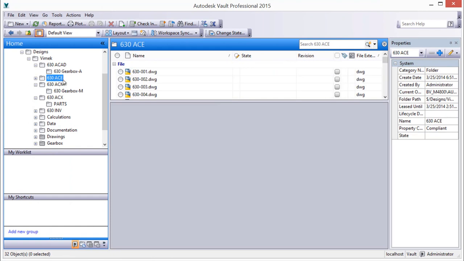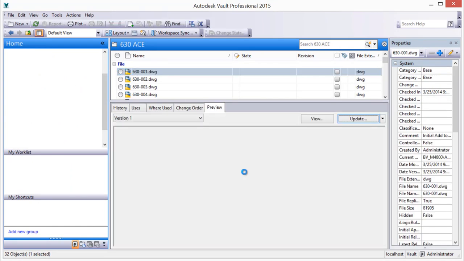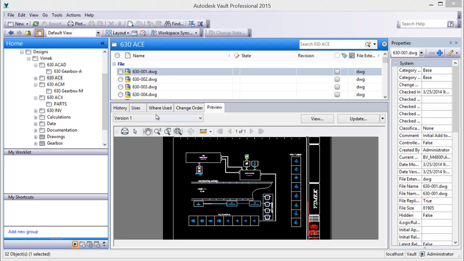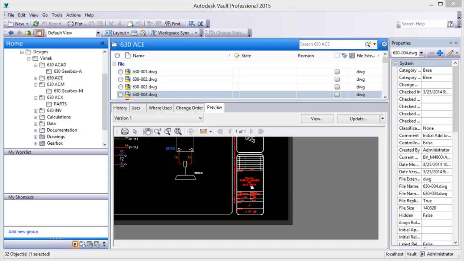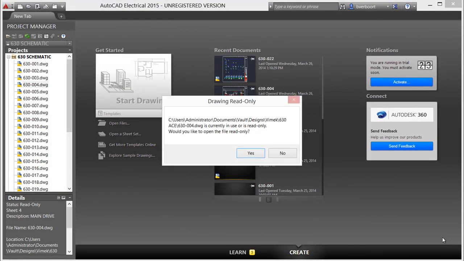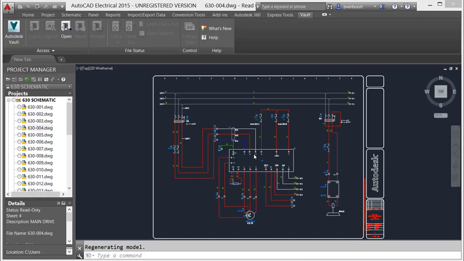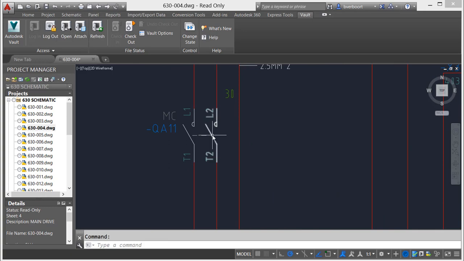During a quick review of the files in Vault Explorer, it is clear the relationships are exposed and can be managed here as well. As such, uses and where used information and drawing previews are available. Application or modification of any of these features is recognized by Vault, and Vault responds with a prompt for checkout.